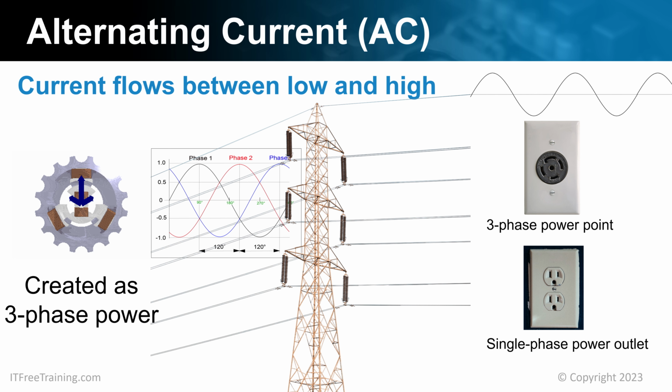In the case of computers, the only time you will be dealing with alternating current is when you plug the computer or device directly into a power outlet. In the case of single phase, the power cable will simply be plugged into a standard outlet. In the case of three-phase, the same principle applies. However, the outlet will be a three-phase outlet plug.